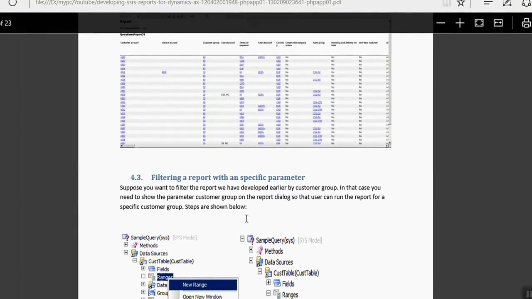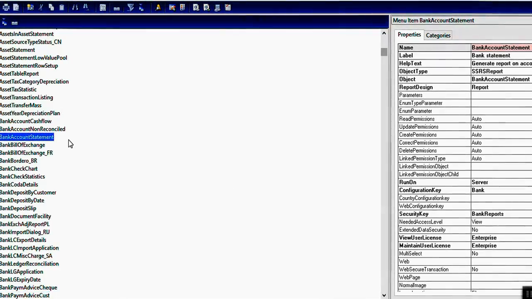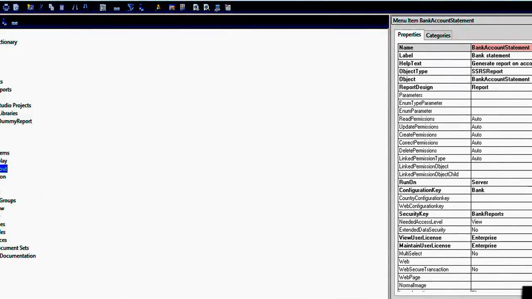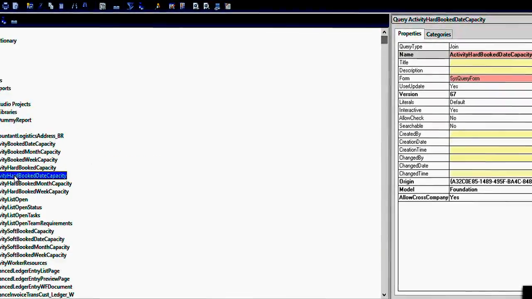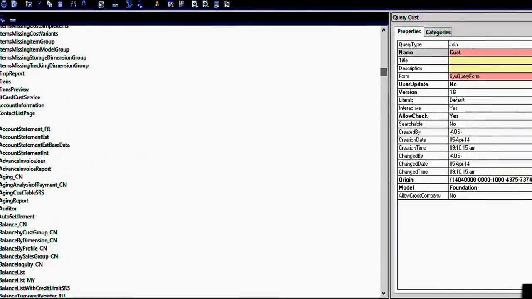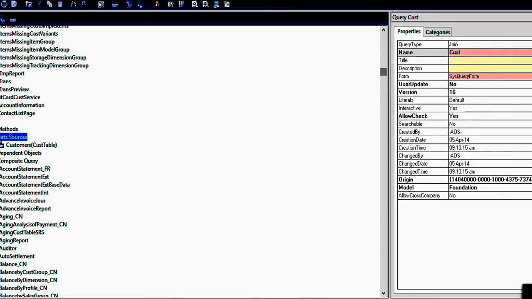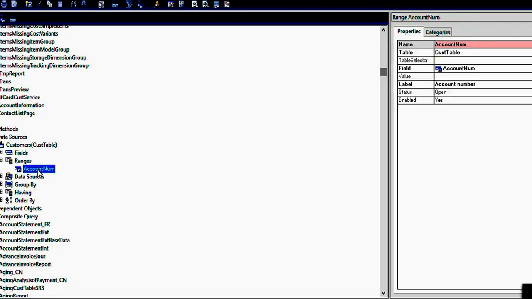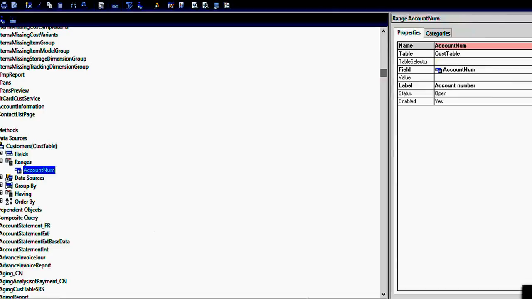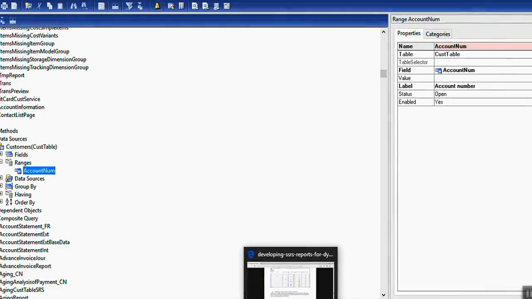Filtering is very easy for query based reports. Just go to your query. Let's see the cost table query. I am giving an example, and here you can add a range, whatever range you want to give for the query. When you execute the report, this range will be shown in your report execution.